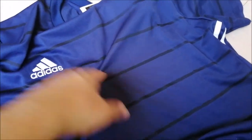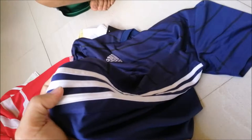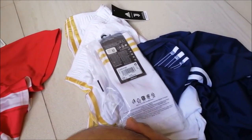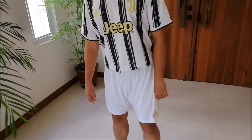So you see how it's got the black stripe going across and white. That's why I picked this one, because I wanted something that just had the plain white stripe on the side and you could wear black with it. Okay, so let's try on the shorts. Okay, scoot over this way.